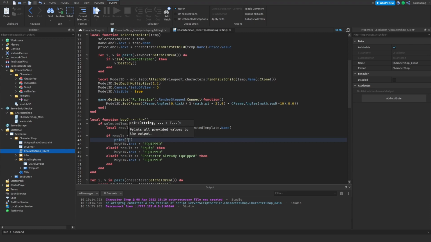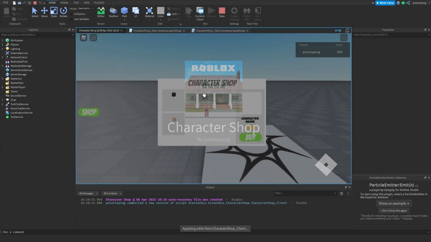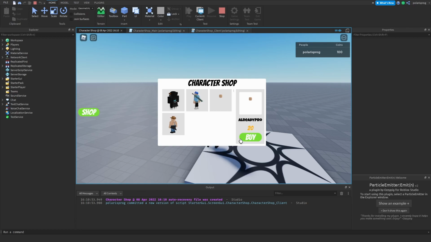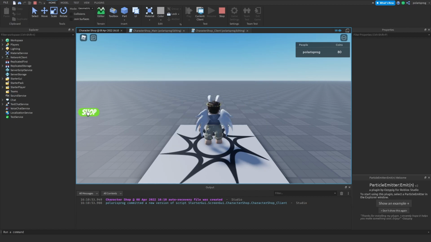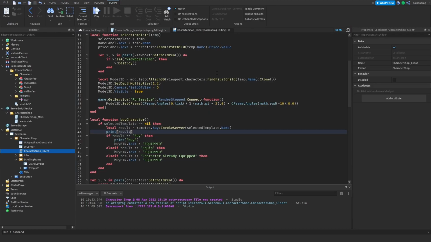I'm just going to print buy, and in here I'm going to print result. And see if this works. So if I buy, as you can see, it did not print anything, and I don't really know why. So let's check this.